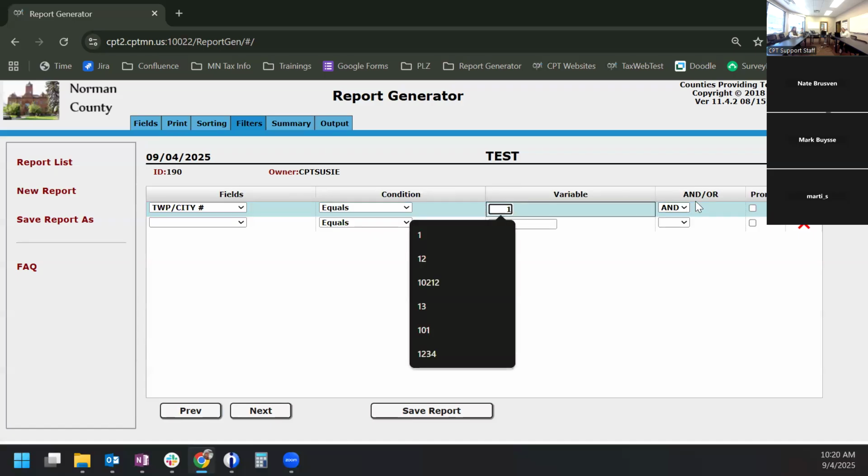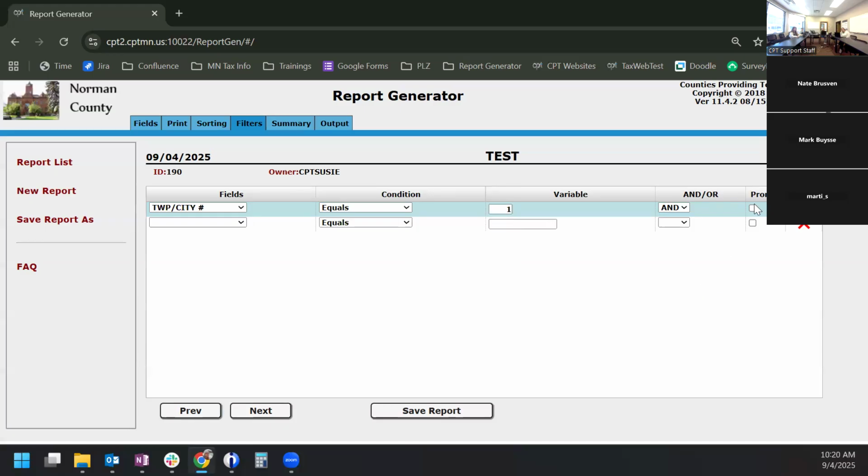If you leave this as equals, we can put in our variable here. I want it to be township 1, or I can go over here and click prompt, which means when I go to submit this, it's going to give me a pop-up on my screen. It's going to prompt me to say, what townships do you want? If you choose prompt, when you're on your report list and you say, I want it to give me a PDF, I want it to give me an Excel, it will show those prompts. You don't have to go in to designate. You can just do it from that list, prompt and designate. If you choose range, it requires a prompt and it'll just do that for you.